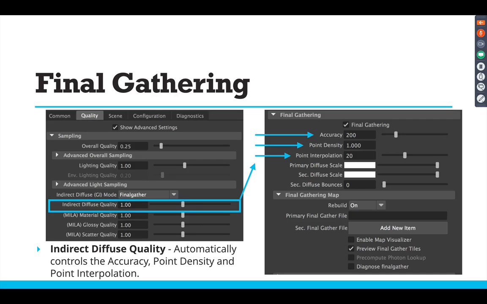So now what it's starting to do is getting more information from your environment. Right? Secondary bounces, you can go up as high as 4 or 5. And that's it. But each bounce comes back with more secondary information, and your scene starts to lose a little bit of contrast. Because now you're getting information from everywhere, it's going everywhere, and it's flattening your scene out little by little. So we generally keep this to 1, maybe 2, depending on what you need.